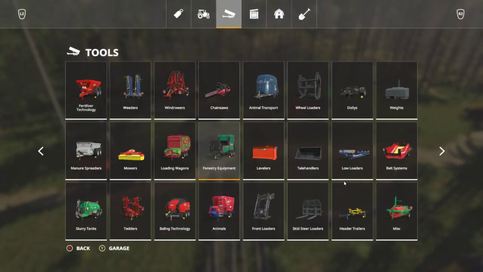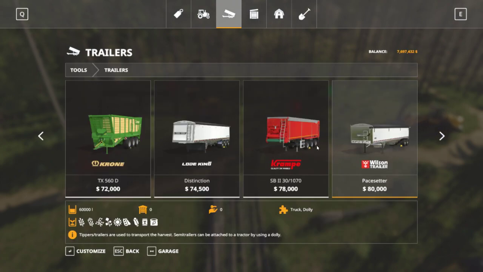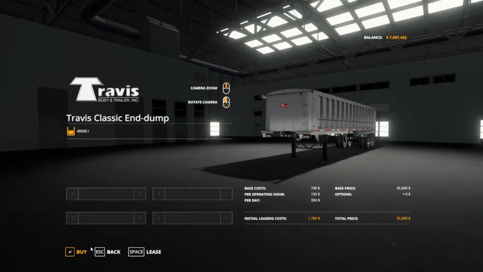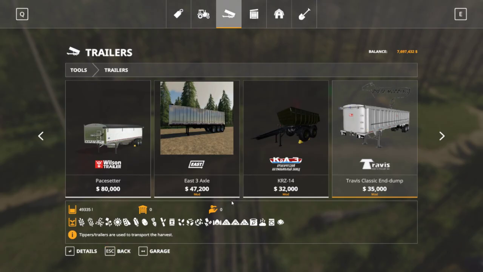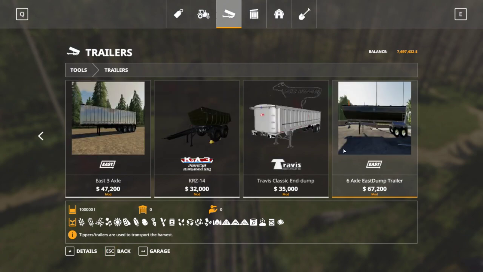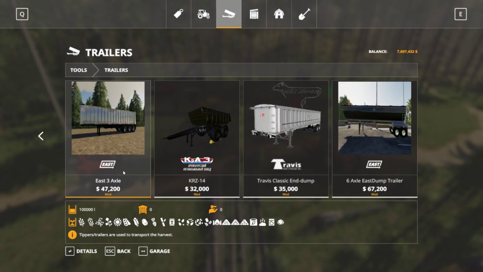Oh, I gotta get a trailer, huh? Oh, who's this? Cody. Oh, yeah. I thought for sure that one was 100,000. The three axle is the new one, right? What, for the chip trailer? Yeah. When did that Travis End dump get in here, though? Have we had that all the time?